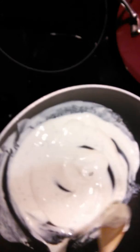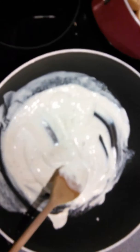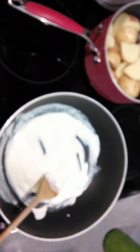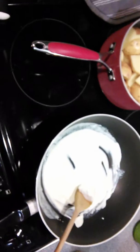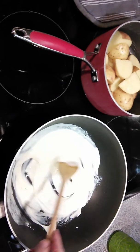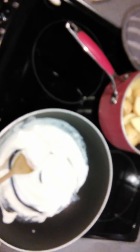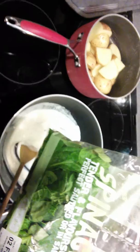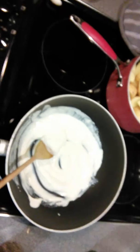And the sauce to accompany is a white one. This is half a tub of creme fraiche, a little lemon juice, some pepper, half a stock cube, some tarragon, a little bit of milk just to water it down a little bit. And into that I'm going to put some garlic as well, half a bag of spinach that I've got left. So that's going to be a sort of white sauce. I'm going to put a little parmesan in it as well to make it sort of a cheesy creamy sauce.